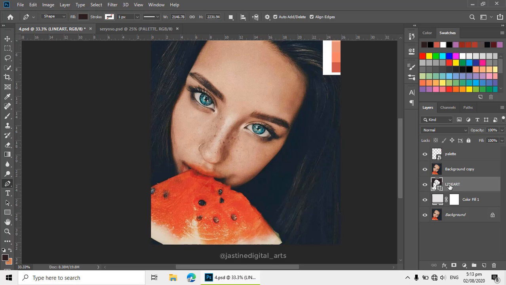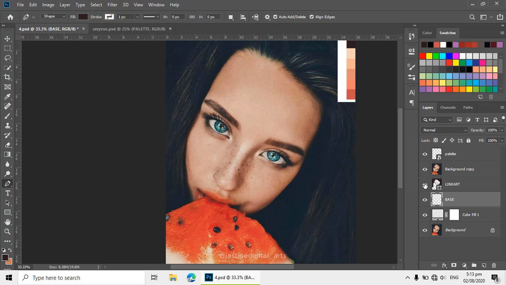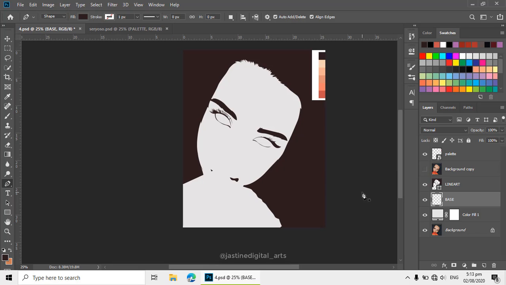If this is our line art, gagawa tayo ng layer below. Yan, which is yung base color natin. Base, ibig sabihin siya yung nasa ibaba. Okay, like basement, sa ibaba, parang ganon. And then, let's see. Yan, close natin. In this case, retrace ko na lang diretso kasi yung hair naman natin ay nasa ibabaw, kaya hindi siya maapektuhan. Make sure to select this one. Okay. Yan. And then, let's trace or let's add the shape.